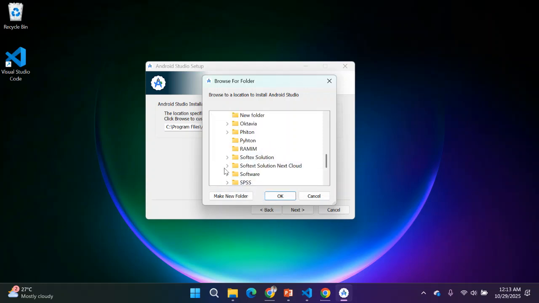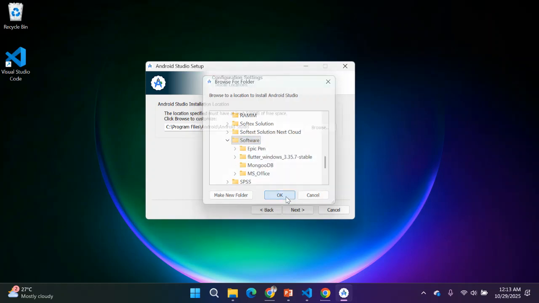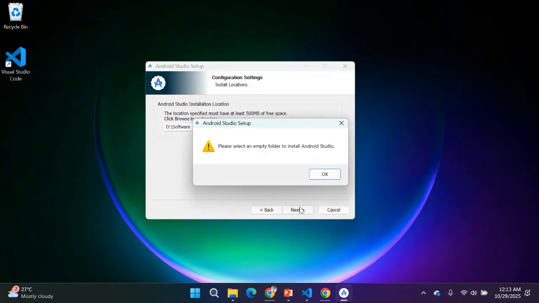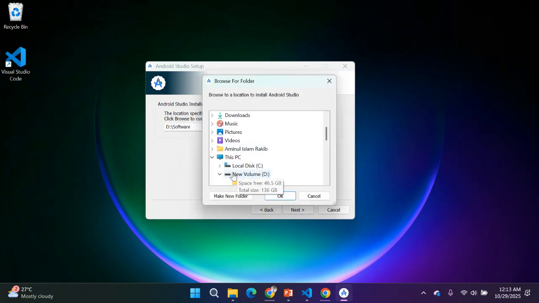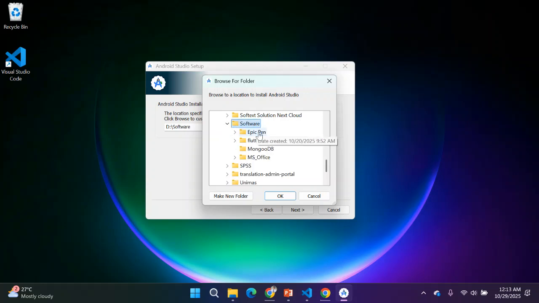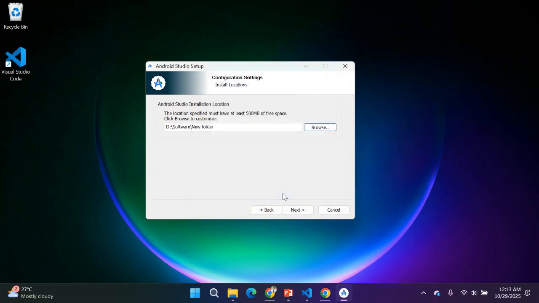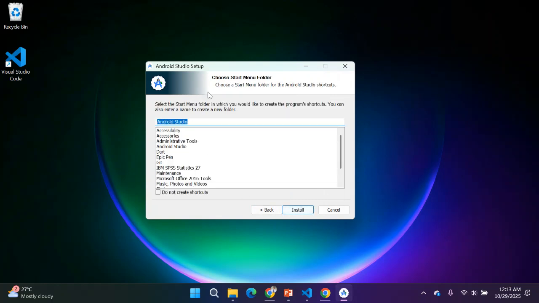You can choose in your UI, no problem. I can use this, okay. Next. We need to select an empty path. Simply go there, and here you can create a new folder. Select it. For that, next, and it will start the download. This shows the information about what is downloaded or not.